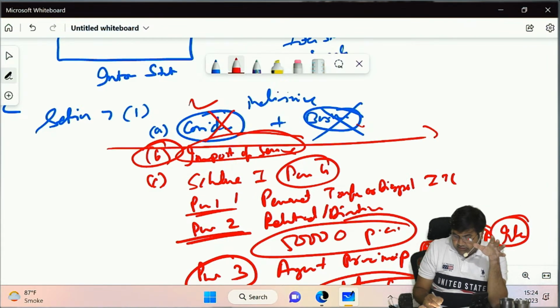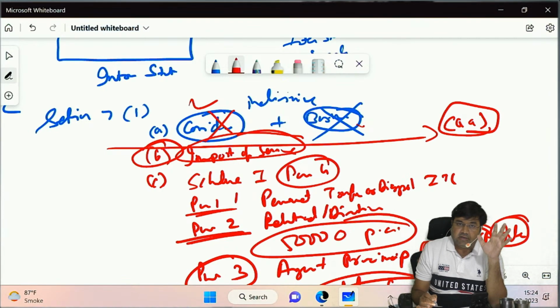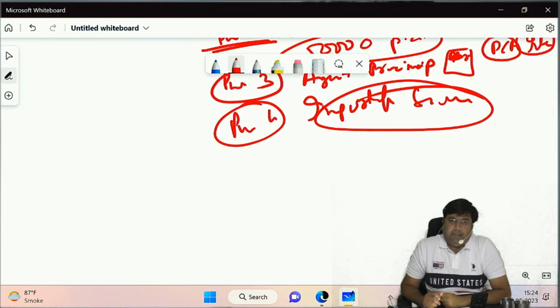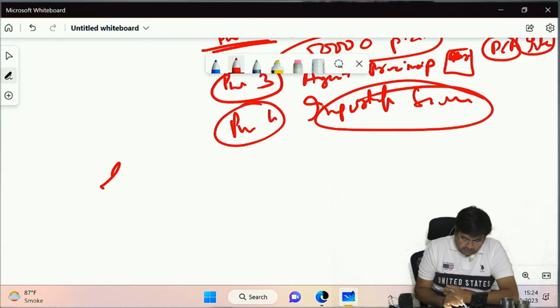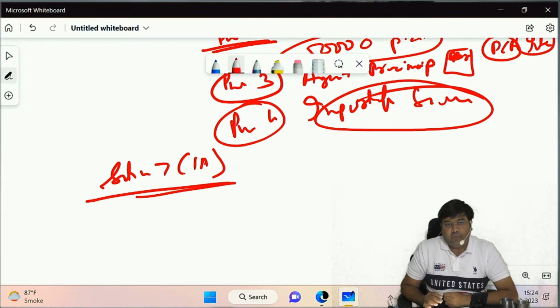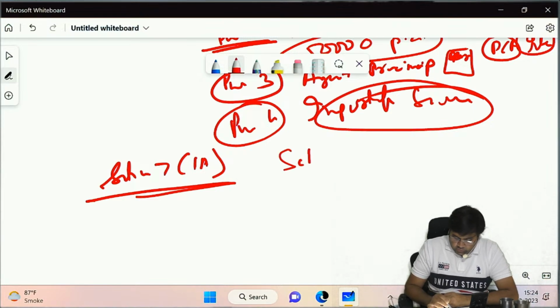Then in between there is an amendment, clause AA, doctrine of mutuality, Calcutta Club Limited. Okay, so you finalize that it is supply. Then what you are going to do is jump to section 7 subsection 1A. You are going to classify that supply as supply of goods or supply of services. Okay, how are you going to classify? Schedule 2.